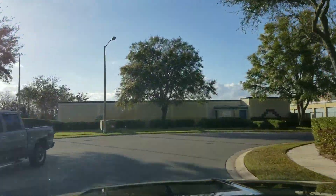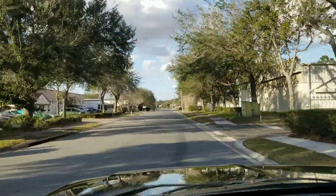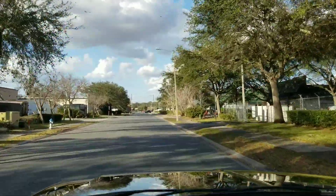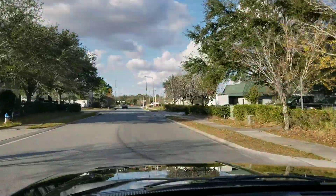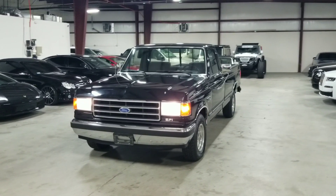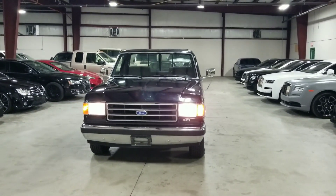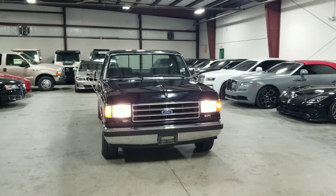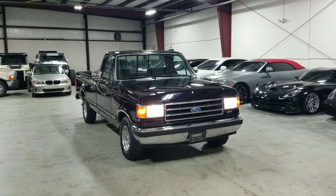With this one being such low mileage — only about 33,700 miles — it has been well looked after and overall it is in immaculate condition. This is our 1991 Ford F-150 XLT Lariat. If you'd like to see more pictures of this vehicle, you can do so on our website at mmgcars.com. If you have any further questions or inquiries, please give us a call, text, or email us and we'd be happy to help you.